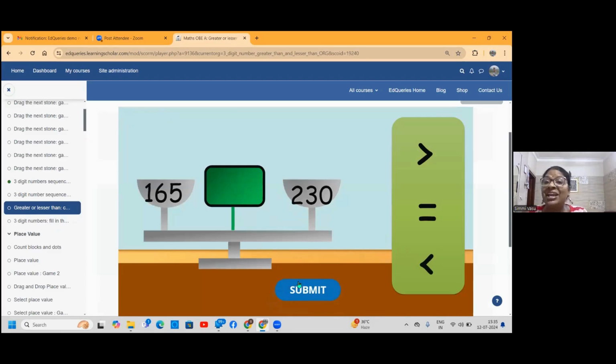The child should be aware of the concept; nothing can replace a paper and pencil. This is practice. This is where you are trying to see if your child is able to do what you have done. And one game can be played multiple times, because initially if you are helping the child, you are giving verbal prompts like, it's 165 and 230, so which is a greater number? You're saying all these things, but eventually what do you want? You want your child to see the problem or the sum, and then do it himself, because obviously the audio tells what needs to be done, and then start solving the problem given.